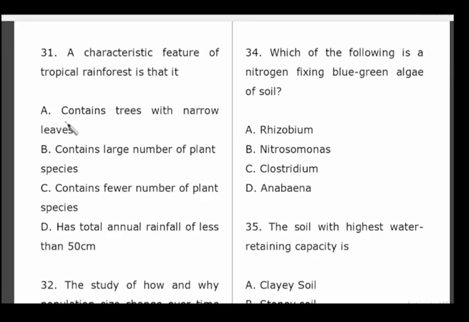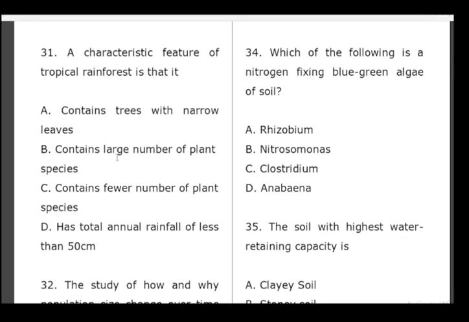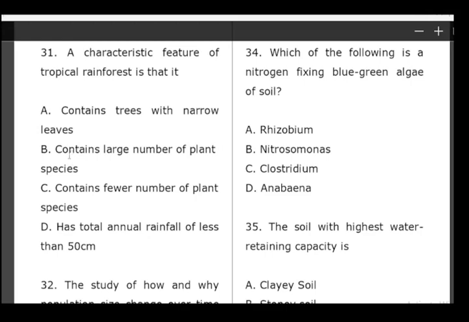So it is not going to be possible for us to have trees that have narrow leaves. The trees in this environment have broad leaves, because they have the ability to carry out transpiration. It is only plants found in an environment that does not have surplus water, maybe probably there is inadequacy of water, that have narrow leaves. So the plants that we have in this environment will definitely have broad leaves. So this is not an answer. Option A is not an answer. Option B there says contains large number of plants. Yes, there is going to be a very large number of plant species in that environment. So that could be our answer.